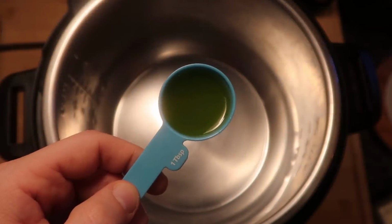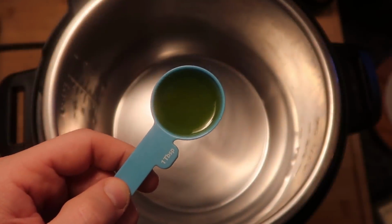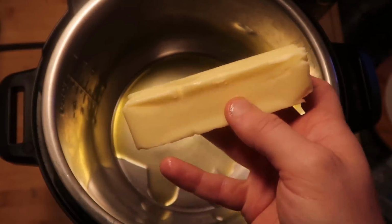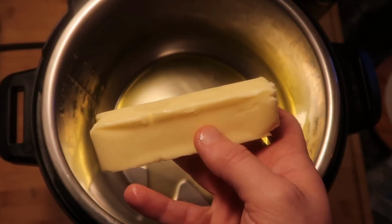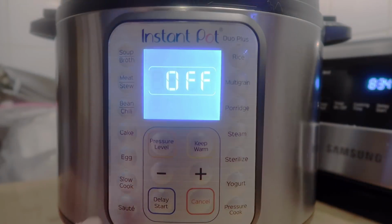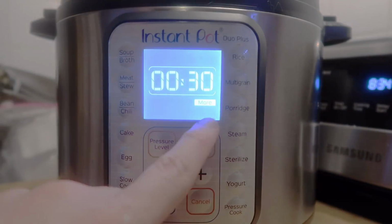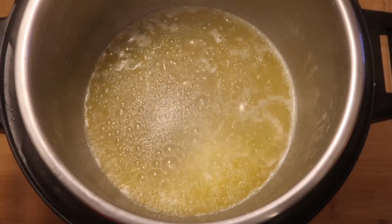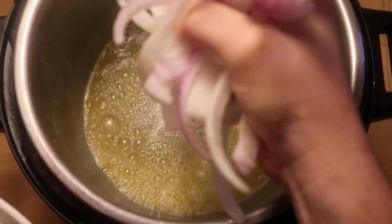Now I'm going to go to the Instant Pot and I'm going to add in 2 tablespoons of olive oil and an entire stick or 8 tablespoons of salted butter. Yes, we're adding a whole stick because we have a lot of onions to cook. So let's come down to our control panel and hit the saute button and adjust so we're on the more or the high setting and get that butter all heated up and melted and the oil sizzling. And once the butter is melted and the oil is sizzling, we're going to add in all of our onions.